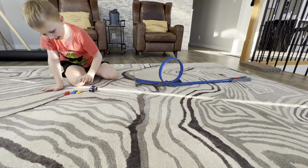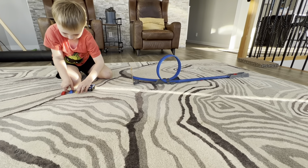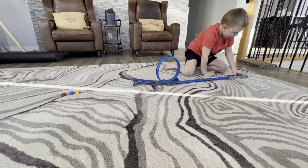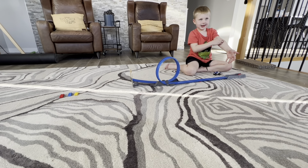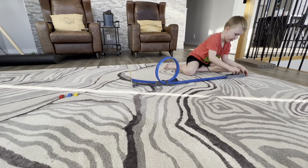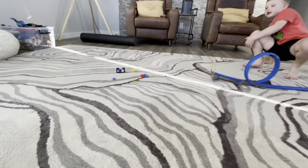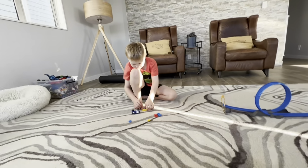Whoa! That's terrible. And it dropped off the loop-de-loop, mate. That was interesting. Just fell off. The thing about the old loop-de-loop is that you're always going to run into a few hiccups because of the speed of the vehicle, and it's quite large on the small track. Oh, there we go. Look at that. No, it doesn't count. It does count. I think that went very well.